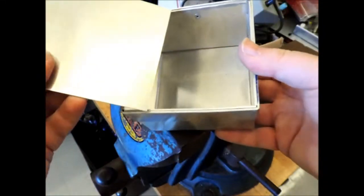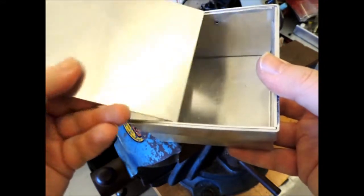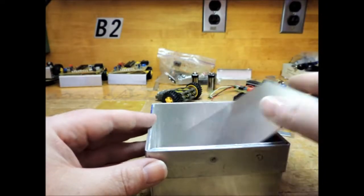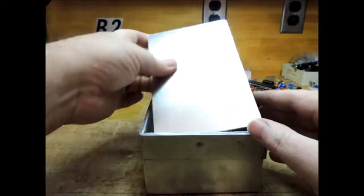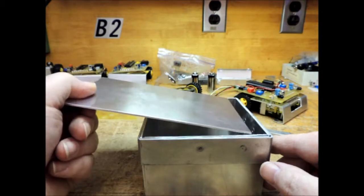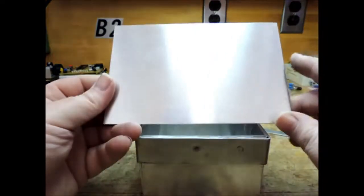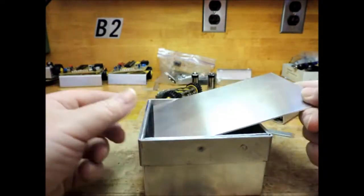When you take your aluminum out, where you filed along the edges is going to be very sharp. So you need to take your file and just knock off the sharp edges before you cut yourself. Then check and see if it fits in the box. It's close, but I need to take a little bit more off so it'll fit in there smoothly. When you're done filing, make sure it fits in the sumo box — try it both ways, slide it back and forth, try both ends. It's better to make it a little bit loose in the box.